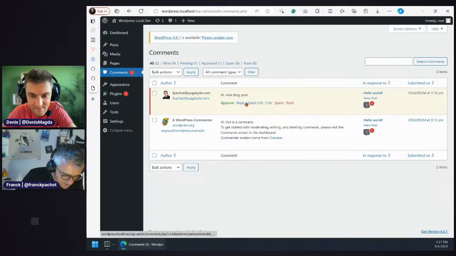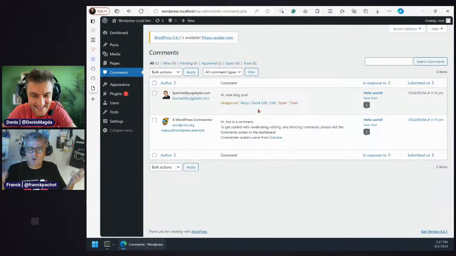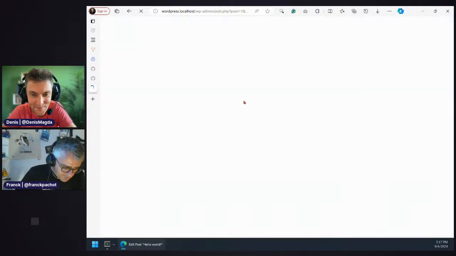By default, the admin has to approve the comment. So yeah, it looks so familiar. Yeah, this is exactly what we also use for the YugabyteDB website. We also use WordPress. Yeah, I remember logging into the admin panel.